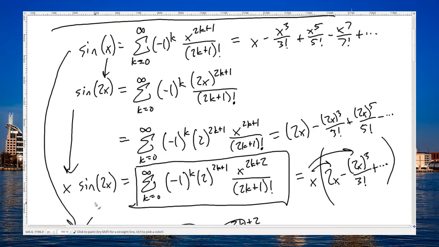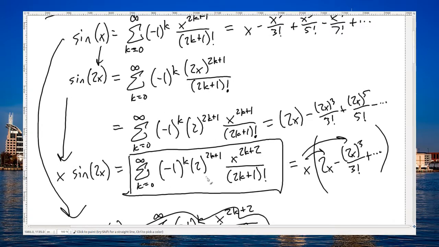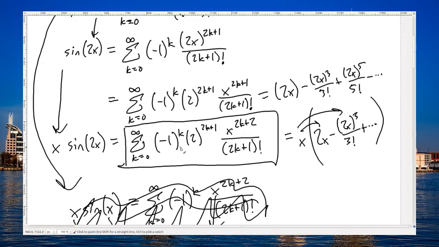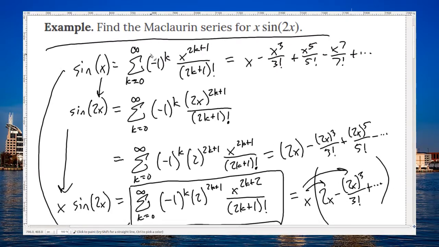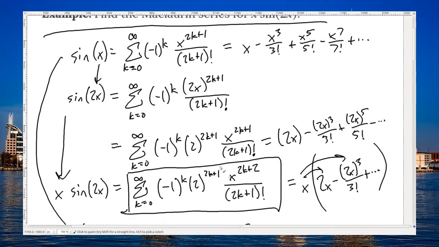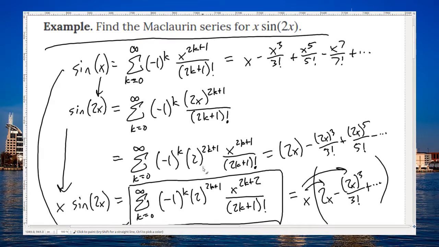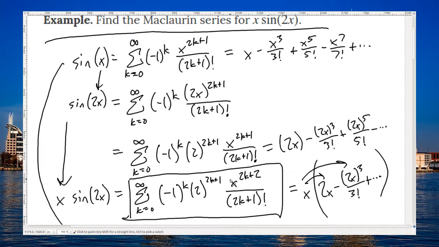And here we get this power series, and it's a power series that converges for all values of x, because we started with the Maclaurin series that converges to sine of x for all powers of x. And if we find any power series that converges, it is the Maclaurin series, assuming it's centered at 0, which you can write as x minus 0 if you want to convince yourself of that.